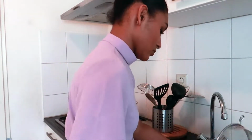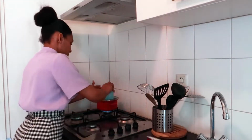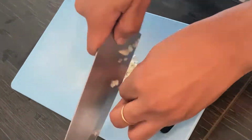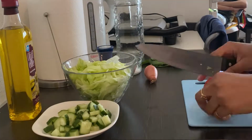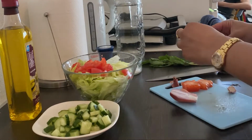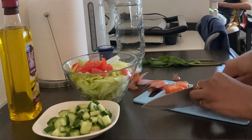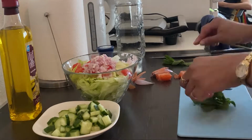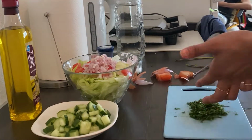For this recipe I normally use dry lentils, so while the lentils are boiling, I would mince the garlic and prepare the salad. For the salad, I use the cucumber, tomato, shallot and mint leaves. I would chop them finely and add them to a bowl. I would add additionally 2 tablespoons of olive oil and salt and pepper to taste.